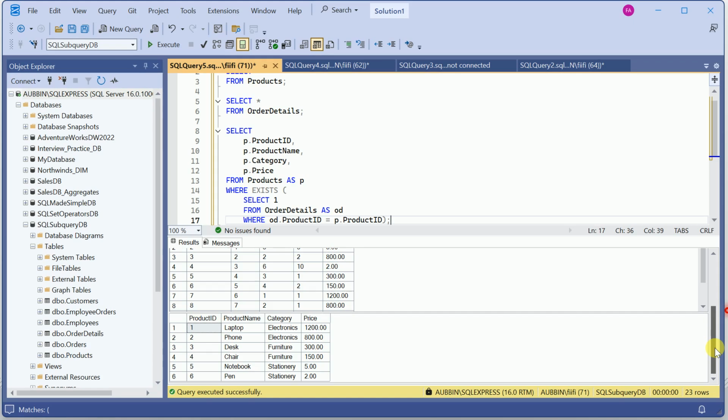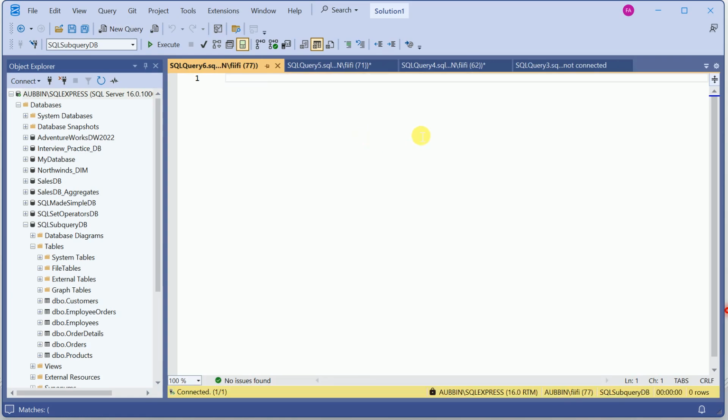Well done. And I want us to look at the last example, which looks at employees. Maybe I shouldn't. Okay, let's look at it. Employees who handled any order in July 2023.